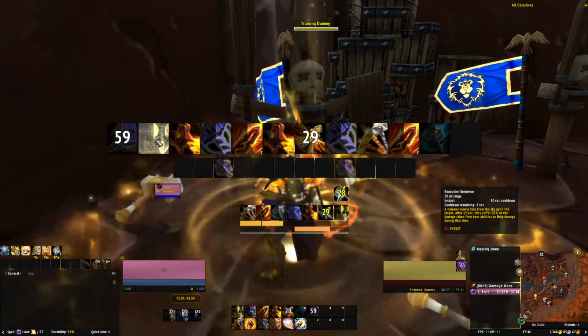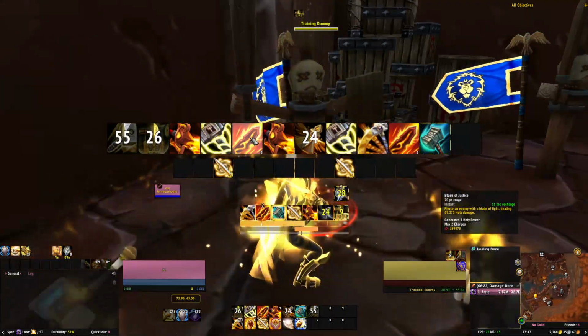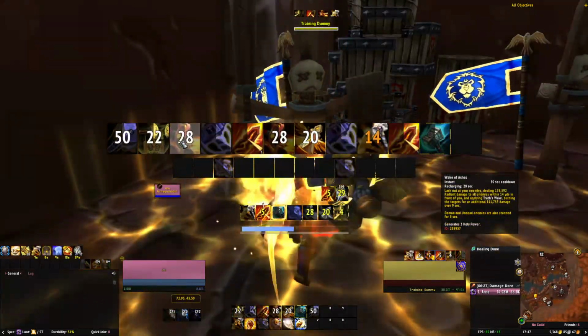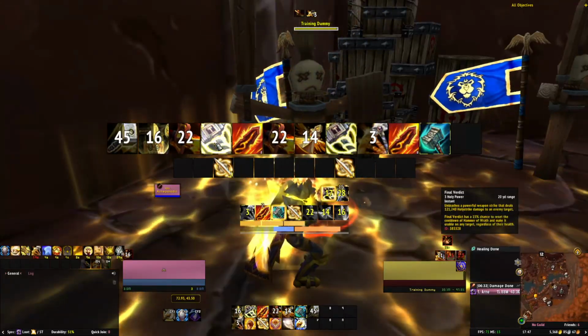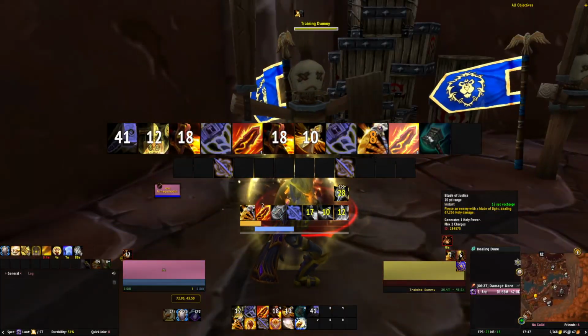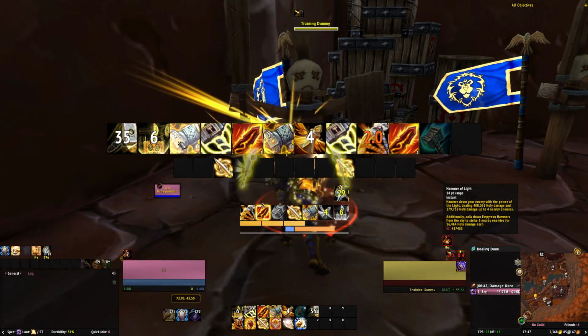We're going to use Divine Hammer, we're going to use Execution Sentence, we haven't got 5 Holy Power, we're going to use Blade of Justice to keep that debuff up, we're going to use Wake of Ashes, it's now Hammer of Light, so we're going to use that. We're then going to go down and we're going to use our Judgment. Final Verdict has then got a proc, so this is when we're going to use that as well, anytime it procs. And you're just working your way down the rotation list like that. And that's pretty much all you do.